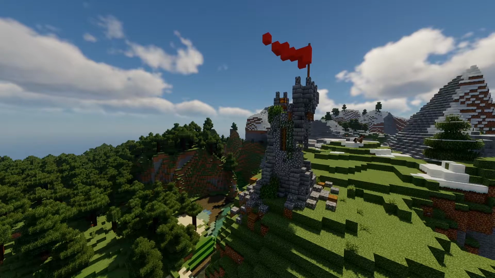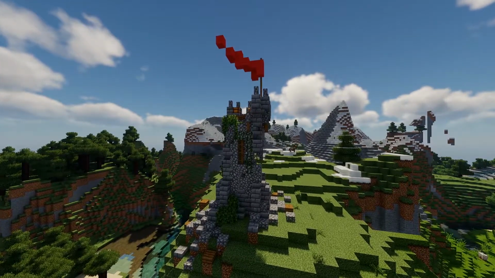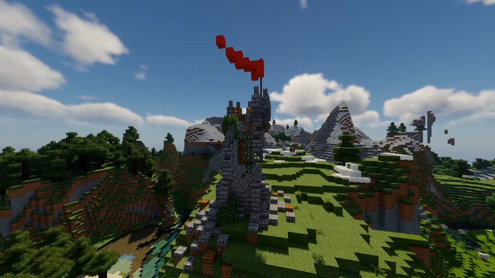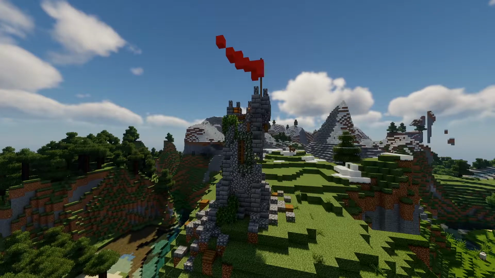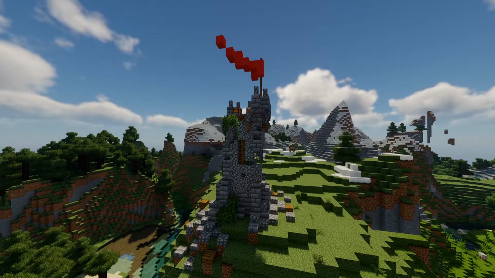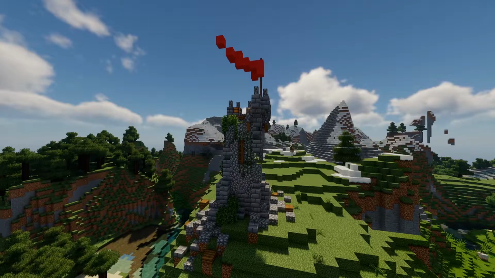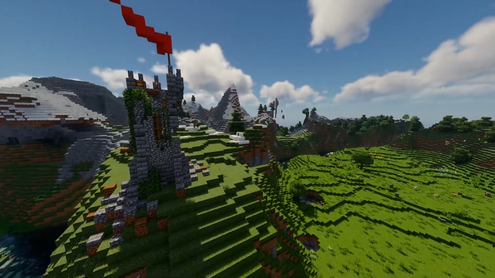And so to begin with, we're going to look at this tower. Now, I think one of the biggest things to think about is why this building is here. Ruined buildings don't just pop up here, there, and everywhere in real life, so why would they in Minecraft, I suppose? So it's worth thinking about why this building's here and putting it in the right place.